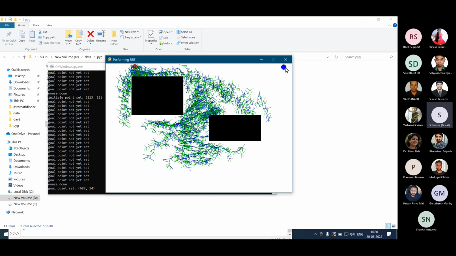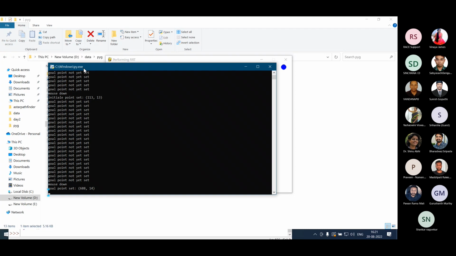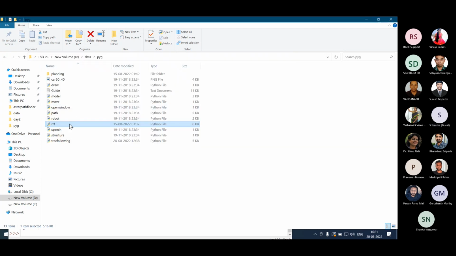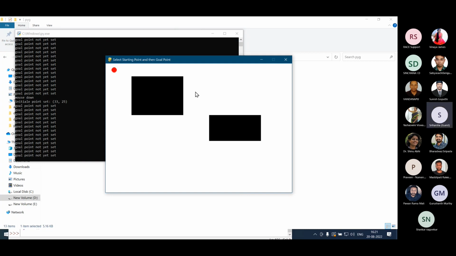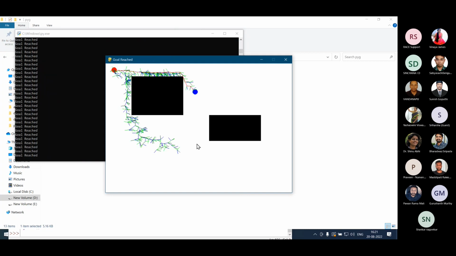It takes a number of iterations because of the orientation of the direction. So try some more points on this. Set a point here and set a point here. Goal is reached.